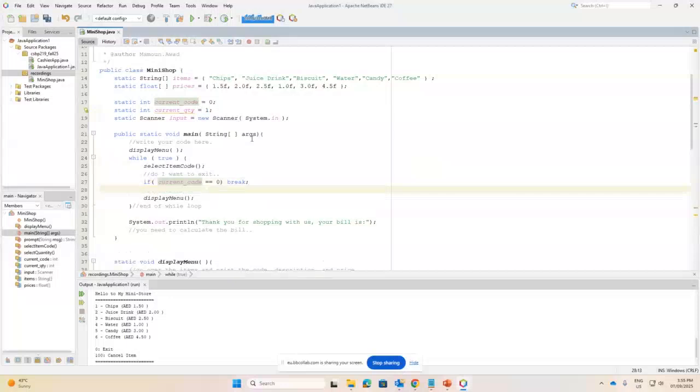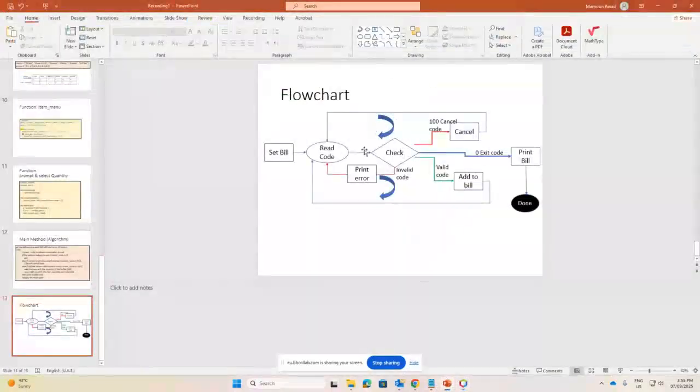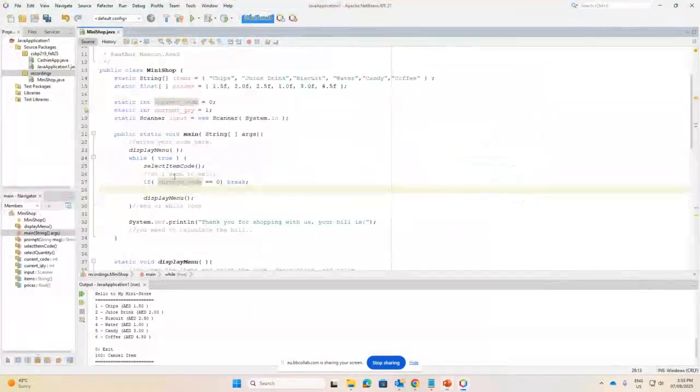Now, if the current code is 0, this is what we are trying to do: you exit. What else? If the current code is invalid, how can we know it's invalid? We can say else if. In Python I would have elif, but in Java you say else if. You don't say elif, you need to write it completely.